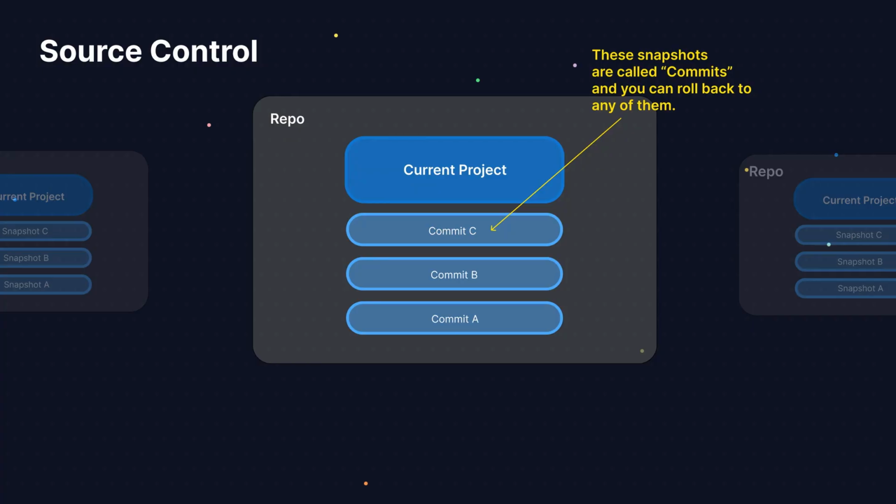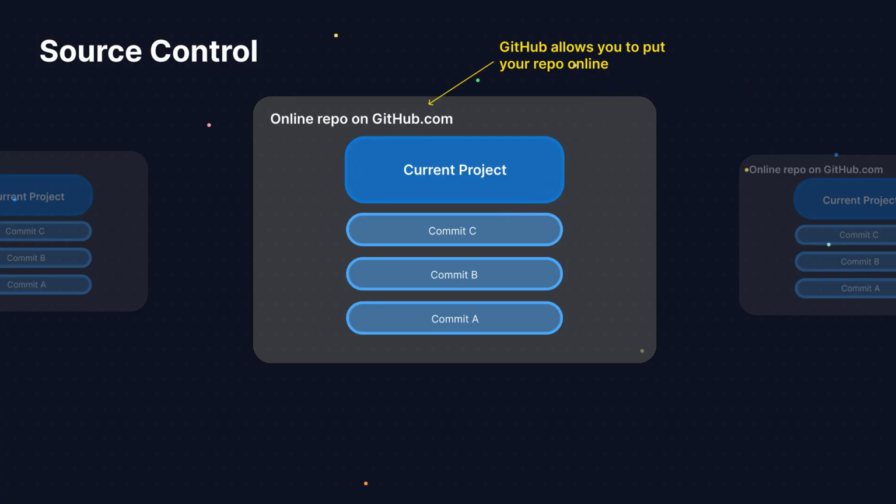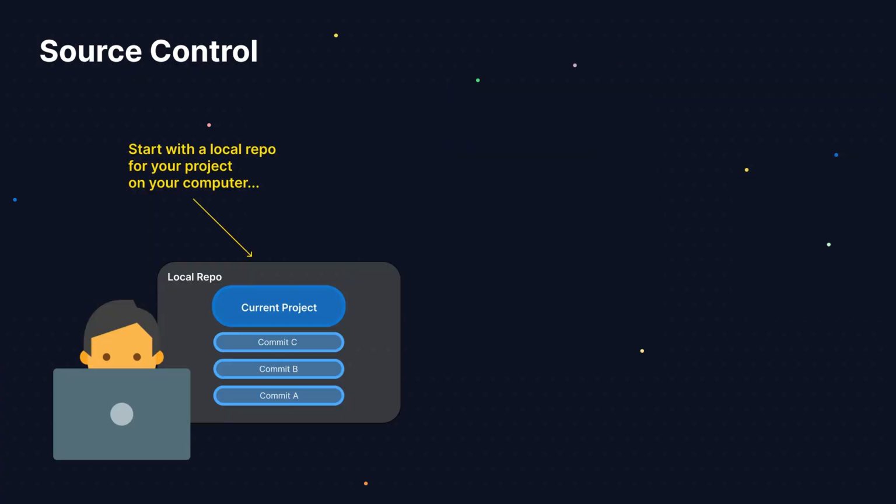Earlier, I also said that the vault or repo lives in the cloud. This is where GitHub comes in. GitHub is that online cloud version of your repo. What I didn't mention is that repos can also be locally on your computer. In fact, that's how it often starts. You first create a repo on your computer to store your project.